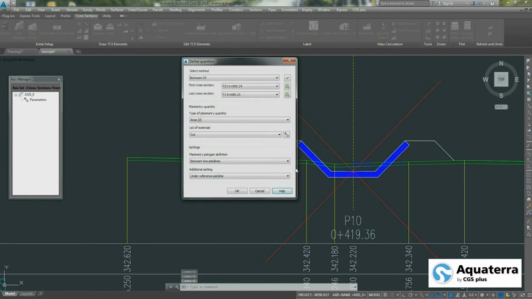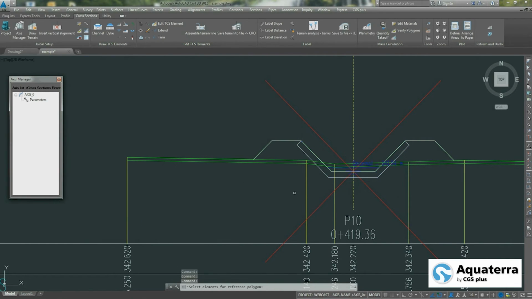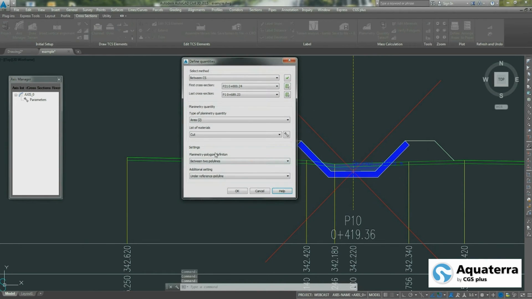Okay, after that I am ready to do some planimetry here. So I'm going to choose the elements of my channel, and first I'm going to choose my cut element here, and secondly I'm going to choose the fill element.